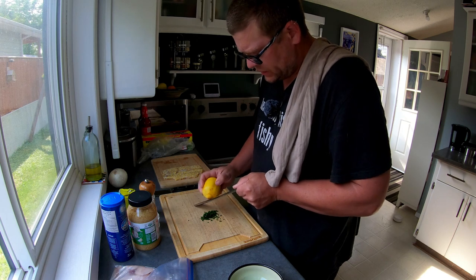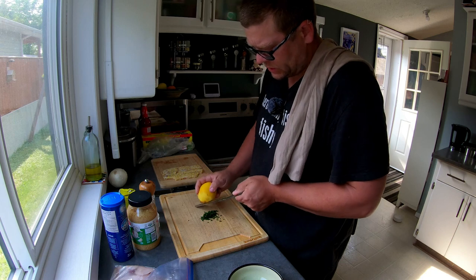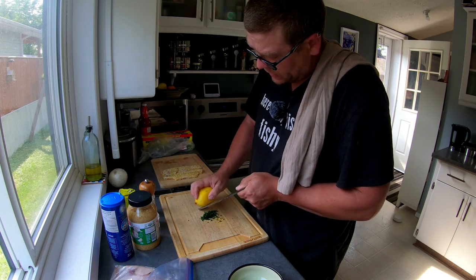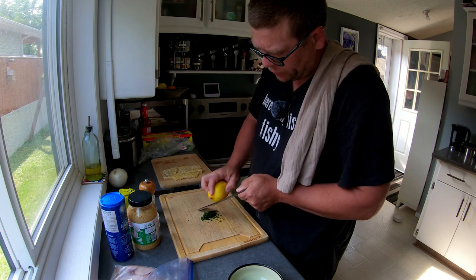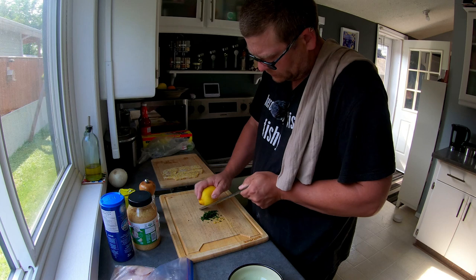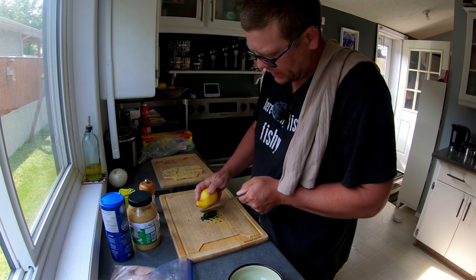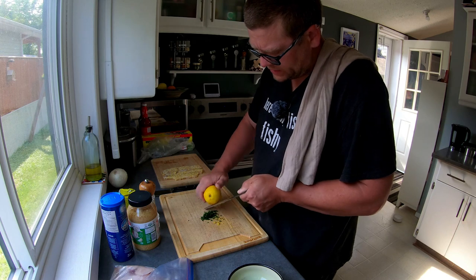Using the zest is a great way to add lemon flavor without getting acid, because there's lots of great oils inside of the zest, which is why you would use the zest of any of the citrus. Zest is great in not just savory cooking, but it's also good in baking as well. Using a microplane is a little bit better than using a cheese grater, simply because you can get less of the rind in with your zest.